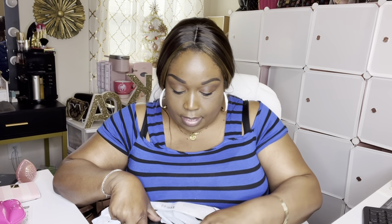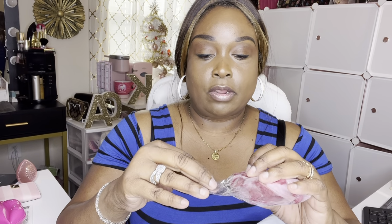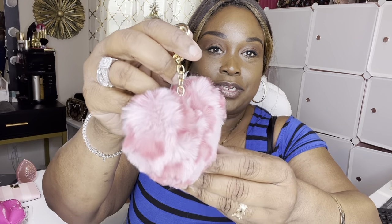All right, next we have, whoo, I need to start putting some stuff on the floor. We have another cute little poof. It is a heart shape. I've been trying not to get all round poofs, but it's another heart shape. I have a regular pink one like this, but look at this one, it's cheetah print. Super cute.